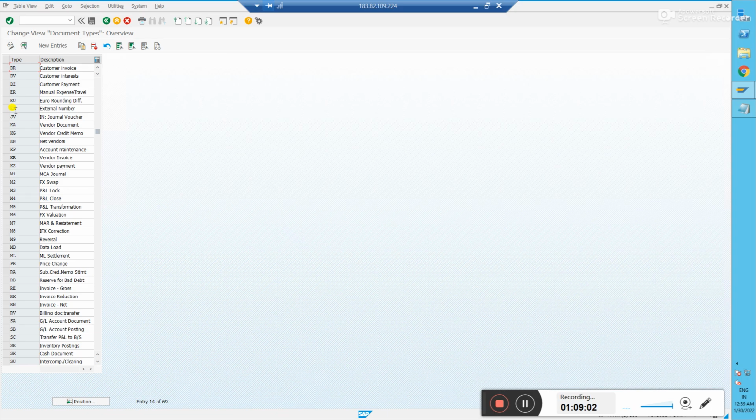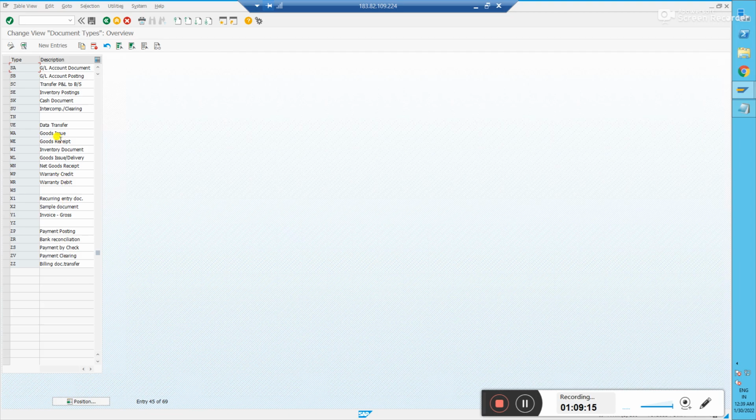Let's say my client asks me to create one document type which will be used on the general ledger accounting side. In that case, I'll go to the SA document type, which is for general ledger accounting, and select this. I'll just copy as, and rename it as per the client requirement. Whatever document type he suggests, I'll just do it. Now after doing the configuration, we'll post a general ledger entry, so the SA document will be picked by default.